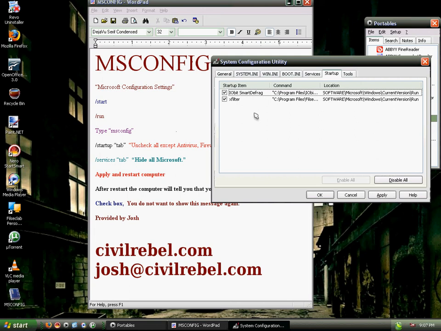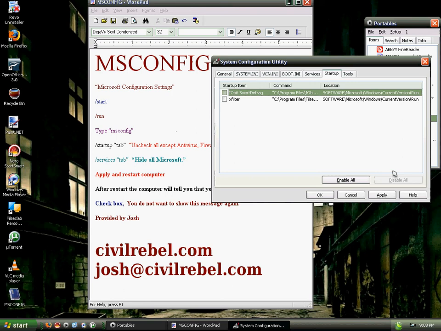Basically, when I download a questionable program, I scan it with the virus scanner instead of having my antivirus start with my computer. But if you want to keep your antivirus here just for safekeeping, go ahead and leave that there. But for now, we will have disable all. Now go ahead and go through those programs and keep your antivirus checked. You can pretty much get away with disabling everything.